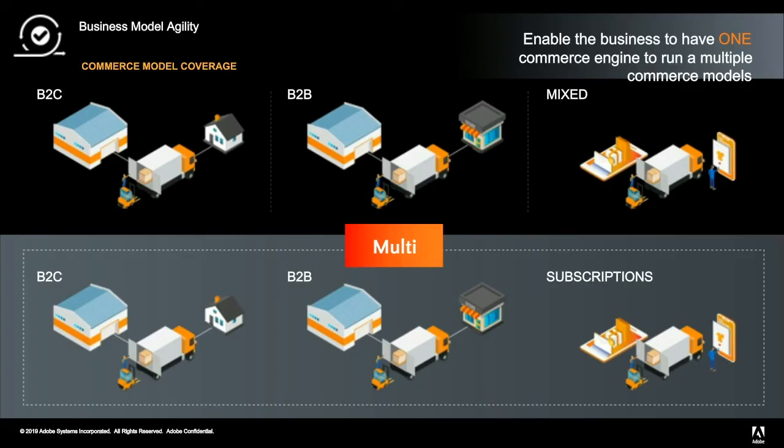Well, we see that every business is different and the way that they sell to customers as well. And this image is really just to show the ease of which B2B and B2C can sit together under one instance and share things like customer groups and leveraging functionality while also ensuring that personalized experience and capabilities are being kept for each customer type. Today, it's not really uncommon to have both B2C and B2B separate from one another, and sometimes even different delivery models within B2B and B2C sitting in separate platforms, which is why it's important for us to really help our merchants bring all of this together under one instance and make it more manageable.